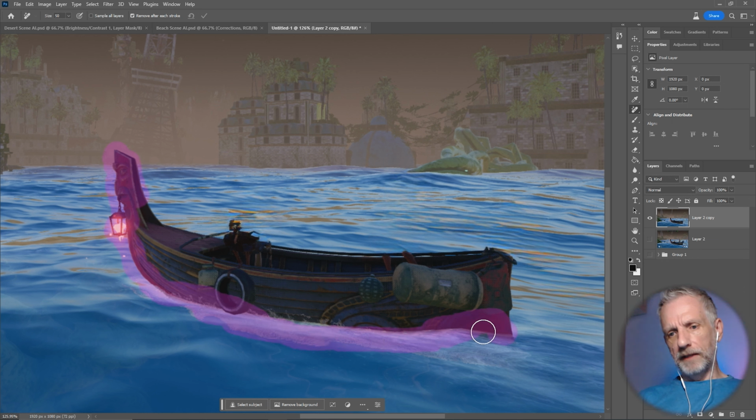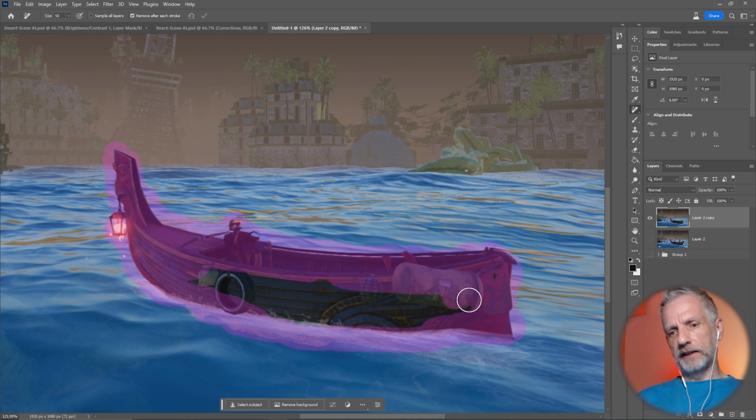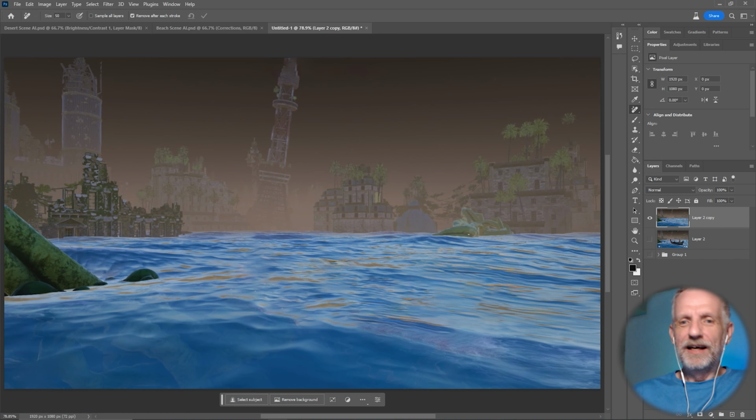And anything that might belong to the boat, like shadows and all that, you might find it easier to do the shadow in a second pass. I mean, we don't have a shadow here, but if you had a character standing on the ground, something like that. Okay, this is tricky and hard work. See how Photoshop deals with this. That's insane.